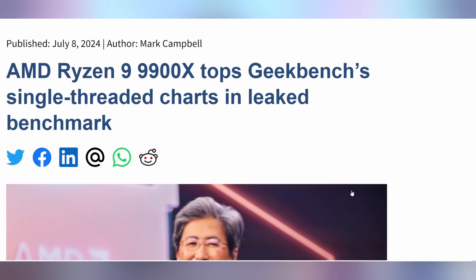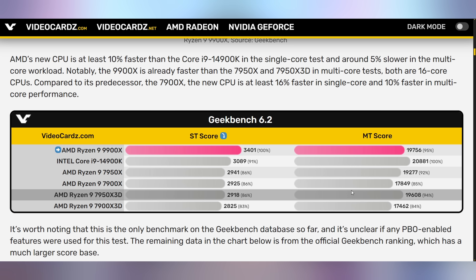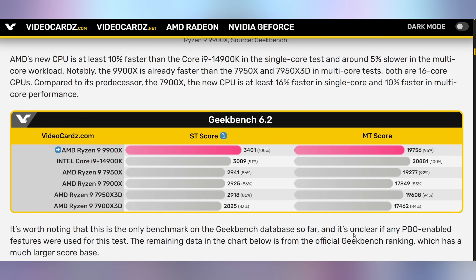So they went and bought ATI instead, and that has led to AMD now being more recognizable than Intel. Their market cap is twice that of Intel. When you're looking at new CPUs coming out, they're number one for fastest single-core CPU — the 9900X is making its way into reviewers' hands and hitting Geekbench. That single-core score of 3401 is the fastest that has ever existed with a mainstream desktop chip. It comes in faster than the 14900K, faster than the 7000 series, faster than the 7900X, despite consuming less power. It's going to be a powerful generation from AMD.